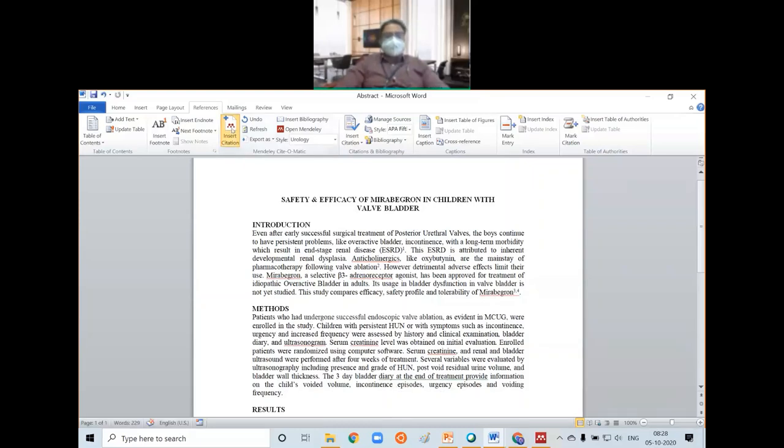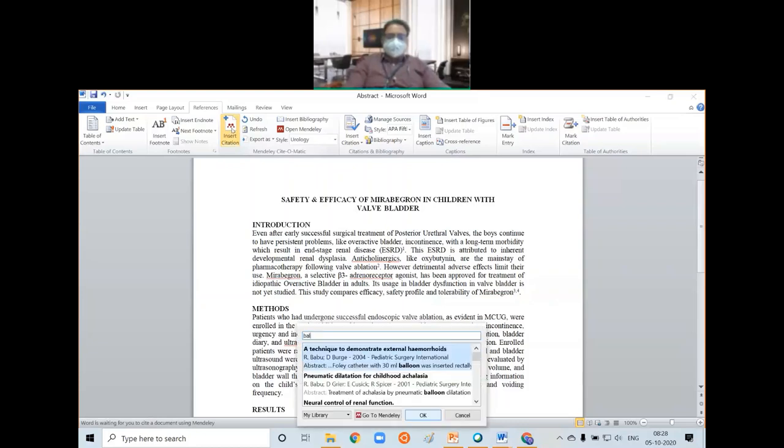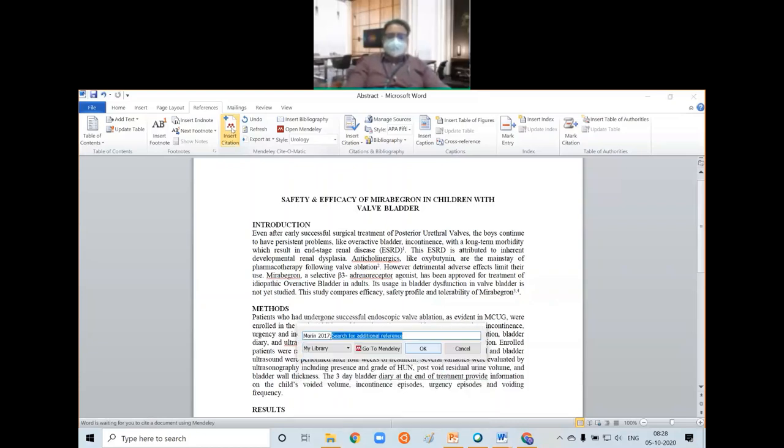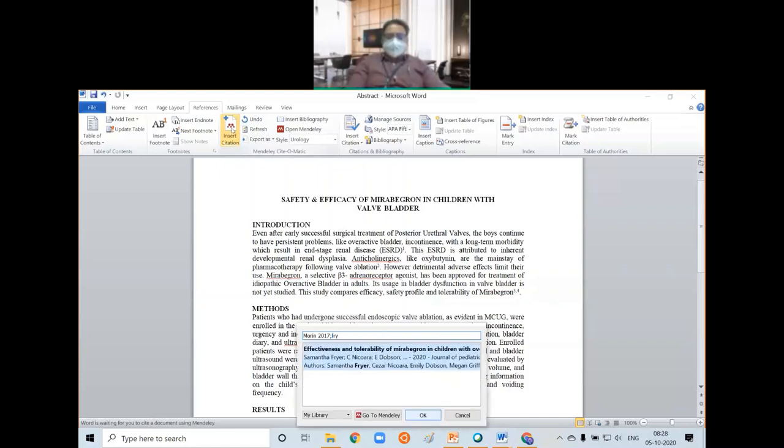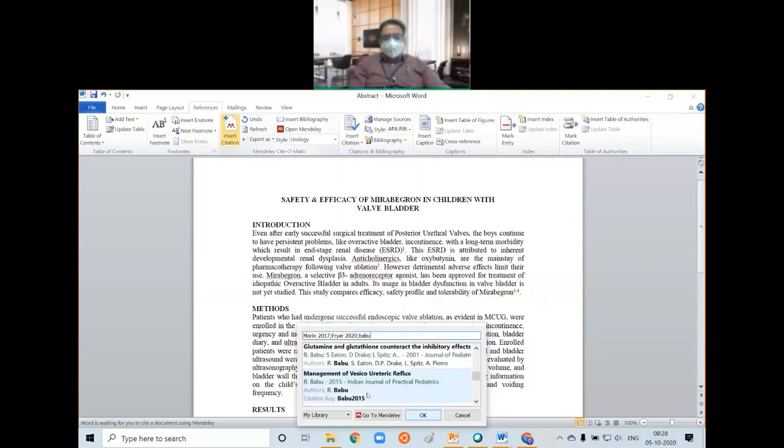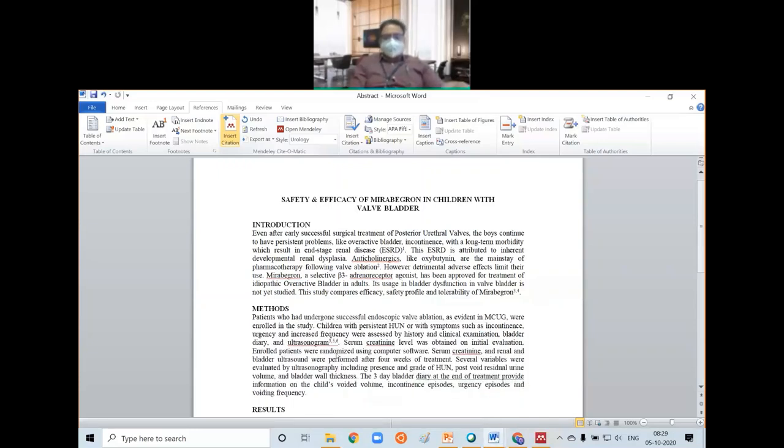So insert citation, please. Right. Now I want to insert one of my own articles. So let me see whether that particular article is related to this topic. I have one on tolterodine. Tolterodine is a similar drug which is used. So that has come as 3, 5, 6. You remember I told you in the lecture that if it is 3, 5, 6, it will come like that. If it is 1, 2, 3, 4, 5, then it will say 3 to 6, because that's a gap. Here already we have the 4th article, so that is why it's like this. Otherwise, it will put 3 to 6.